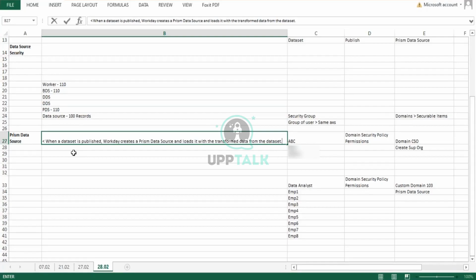Right, these PRISM data sources are different, or they are similar but also different, from Workday data sources.